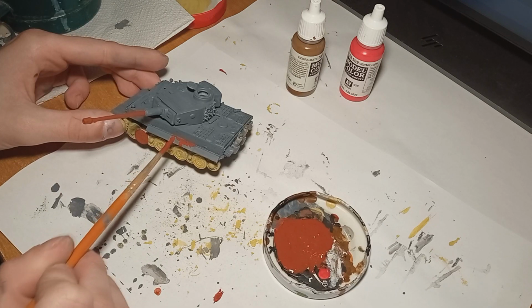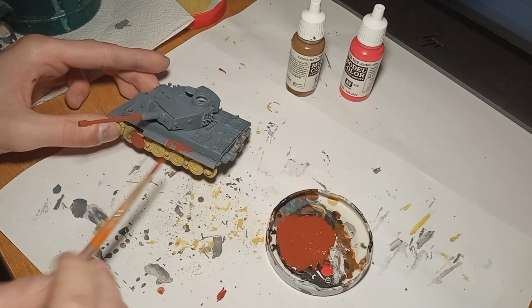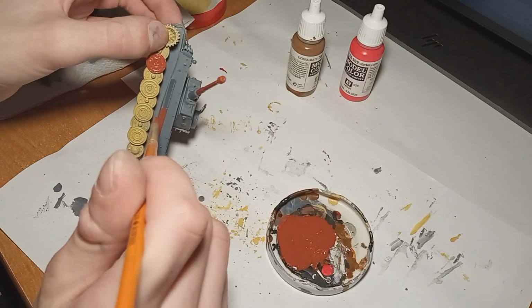Now I am not replicating an actual tiger from the Gruppe Fehrmann group, I just wanted to get the idea of basically a scratch-built tiger from different destroyed vehicles.